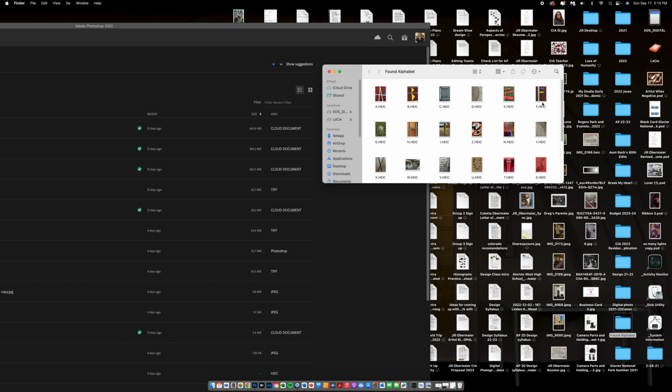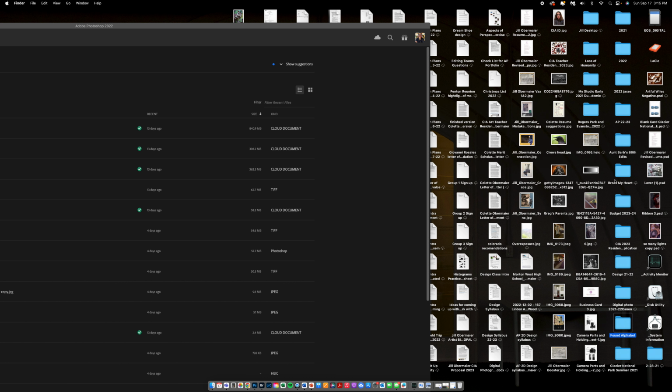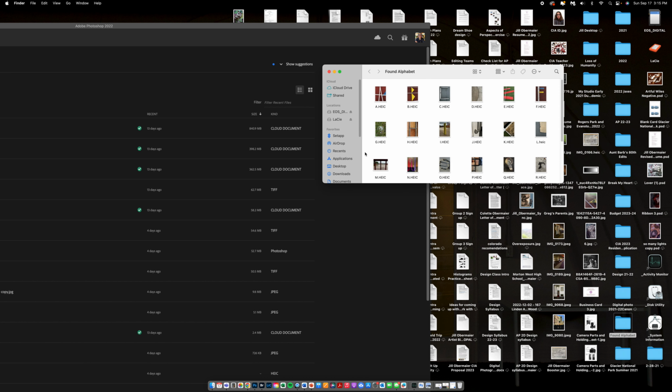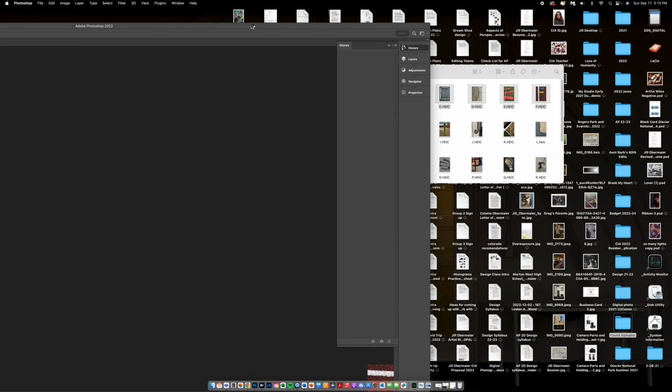All right, this first row is 1, 2, 3, 4, 5, 6, so I'm going to do 6 letters. First of all, I opened my folder that has all my letters in it. I'm going to take my cursor and select by dragging across A, B, C, D, E, F. I have the whole thing here, but I'm only going to show you some of the letters right now. I'm then going to take these letters and drag them together down to the Photoshop icon on the dock, and that will open all of the letters in separate tabs.